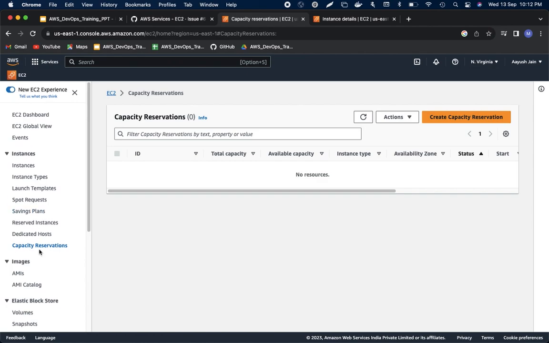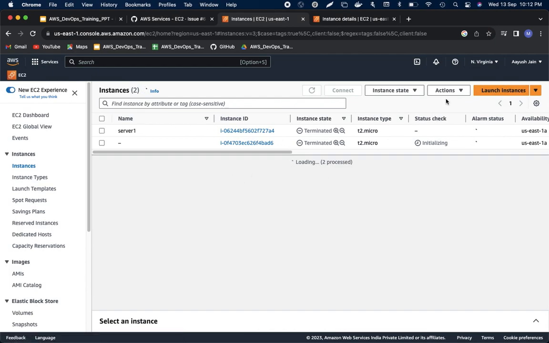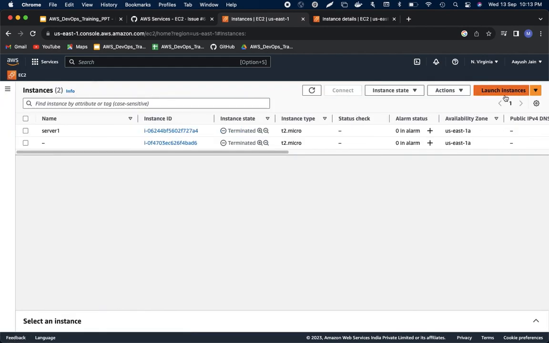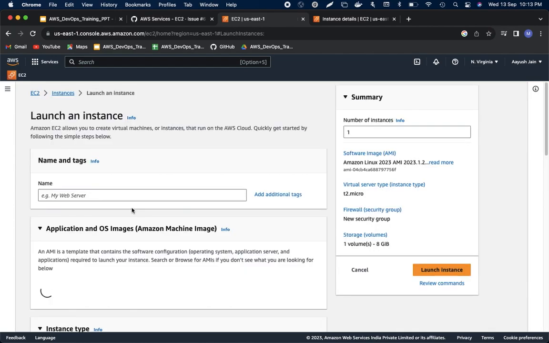Okay, so let me get into an instance and quickly launch it and see some more attributes. Let me click on launch instance. You should land on a page where it gives you an option for selecting everything.